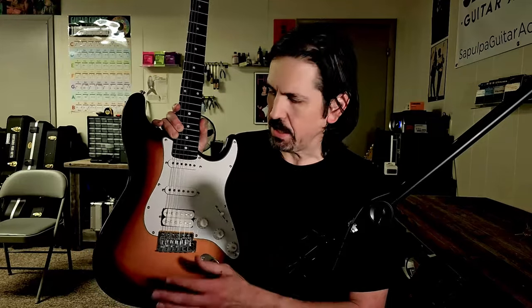A little pricier, obviously, than the Donner, and it doesn't come with anything other than the guitar. It does sell as a bundle, but I believe the bundle is... No? Oh, hey, gotta click the guitar and amp bundle. It's $319 for the guitar and amp bundle. So if you were a parent and you have a Donner at $150 and a Yamaha at $319 and you're not a player, the Donner's probably going to be a lot more of an appealing offer, which is why Donner is higher up on the list.